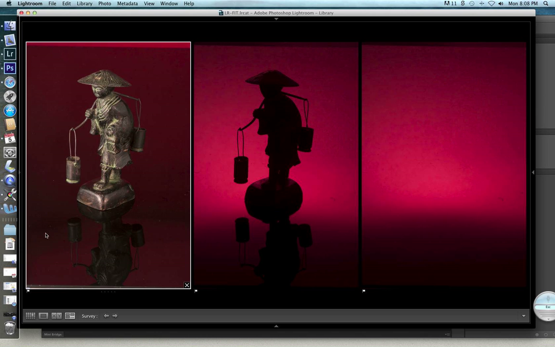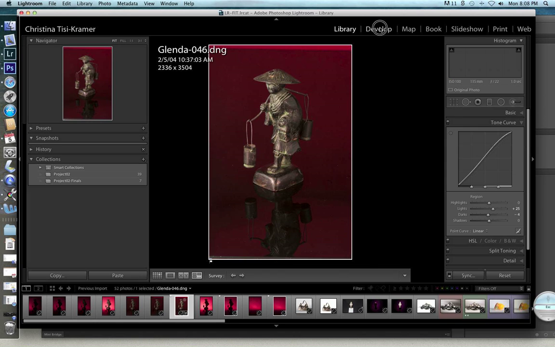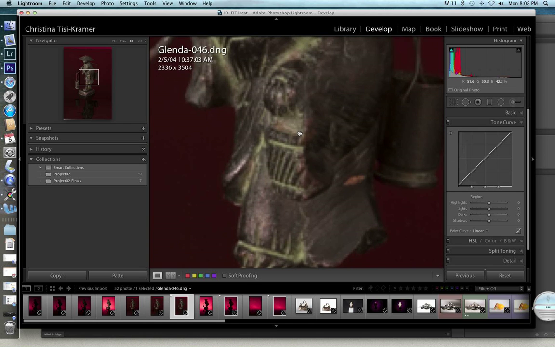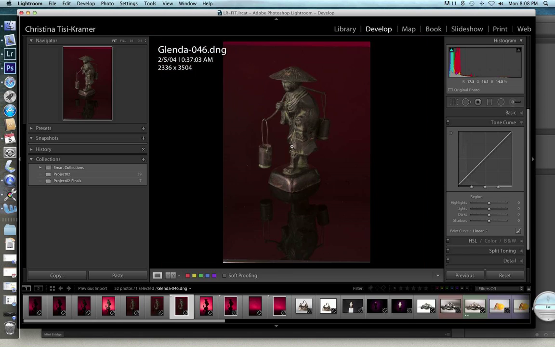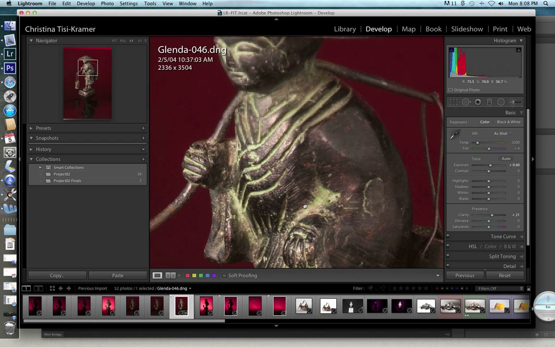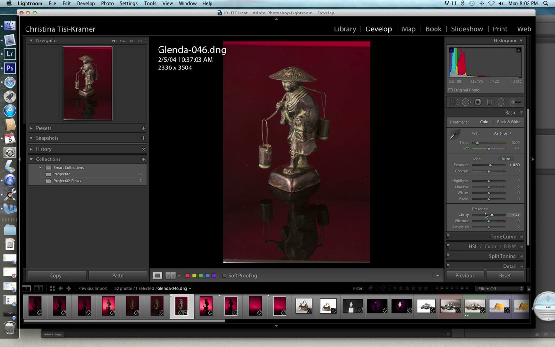I want to make note that I did take a few moments to adjust the exposure in the glow. Although it was a decent exposure, I thought it could be just a little bit better. So I cranked up the lights a little bit, and in the basic panel I pumped up the general exposure and I gave it a little zip of clarity. And once I did those things, I was pretty happy with the way that the actual product looked.